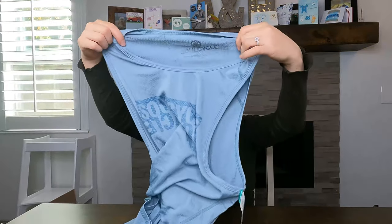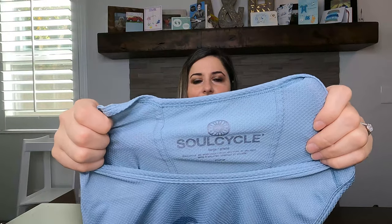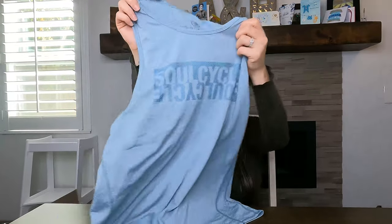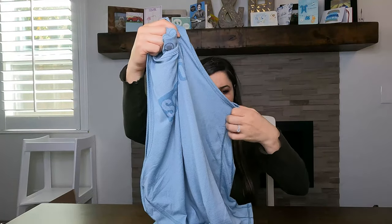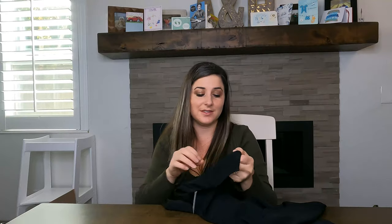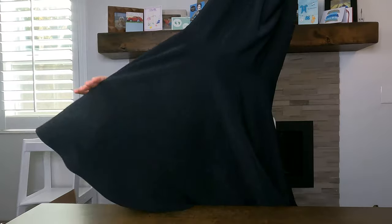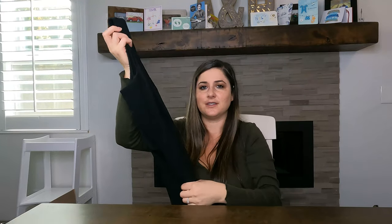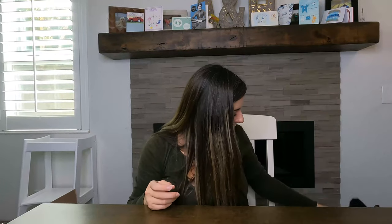Next we have a SoulCycle tank top — the first time I've found SoulCycle. It just says SoulCycle on the front and was $4.99. I know SoulCycle is kind of hot, like Gymshark or Orangetheory — I'll be able to sell it. Next is another Lulu's dress. I've sold this dress in red for $35, and this is the black version — super cute and stretchy. It was $9.99.